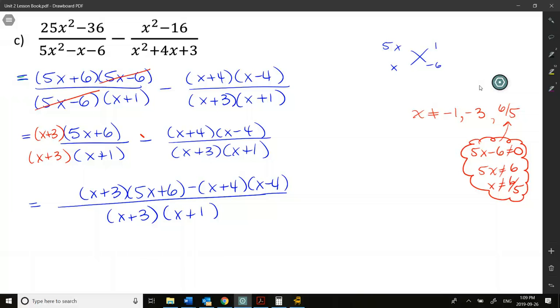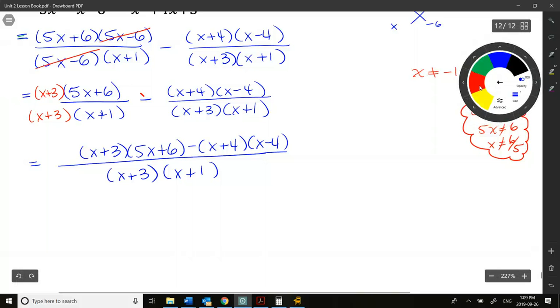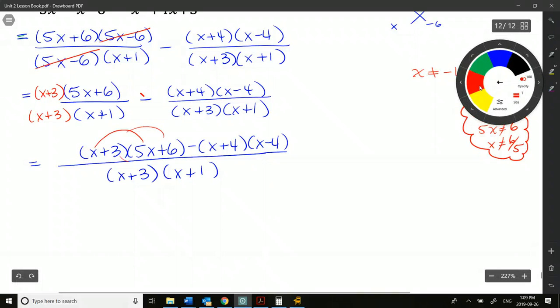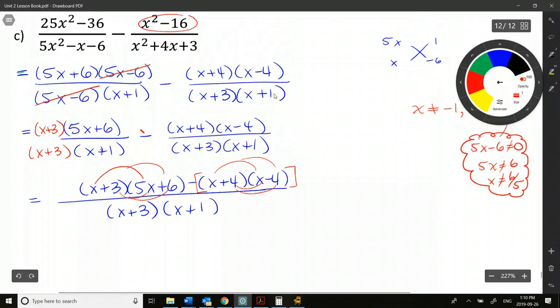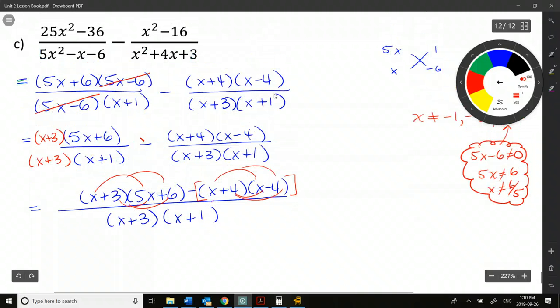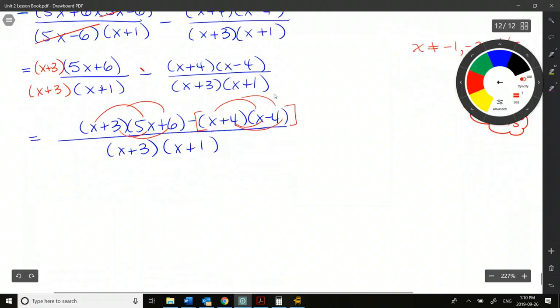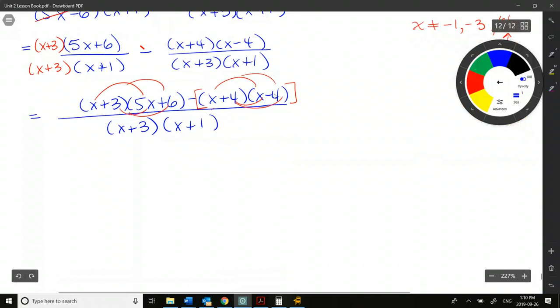Myrna? Do you put it now? Yes, we're going to FOIL. So expand and simplify the numerator. Okay, this one, keep that in brackets. This one actually is just going to expand back into what we had originally. But it still is important to do this factoring step just in case there's something that can be reduced in this fraction before you continue. So this is just going to expand back into x squared minus 16, but the negative does need to be distributed into that expansion.